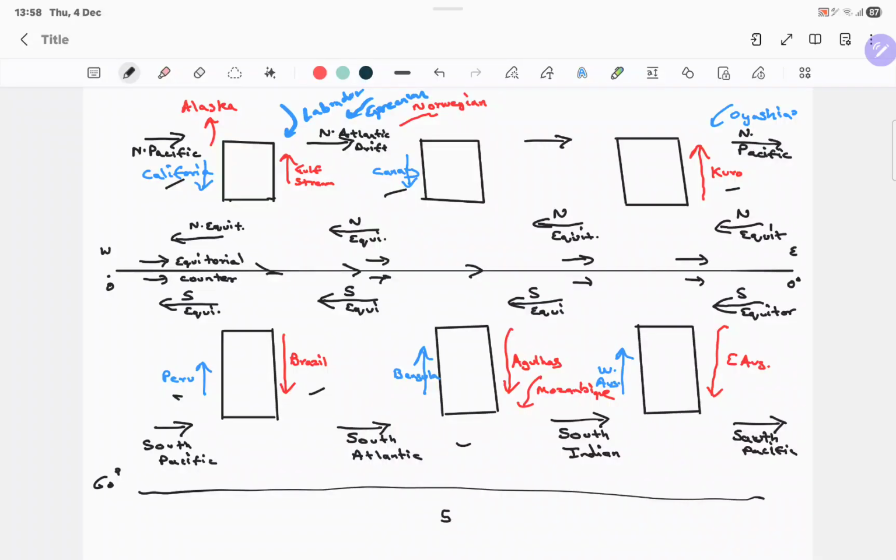One current is your Antarctic circumpolar, and below these are Antarctic subpolar. You can write Antarctic subpolar.